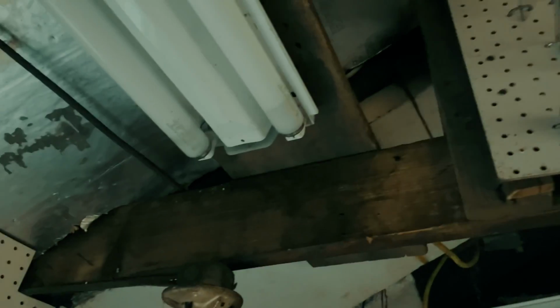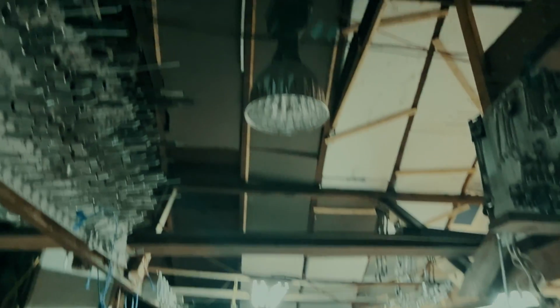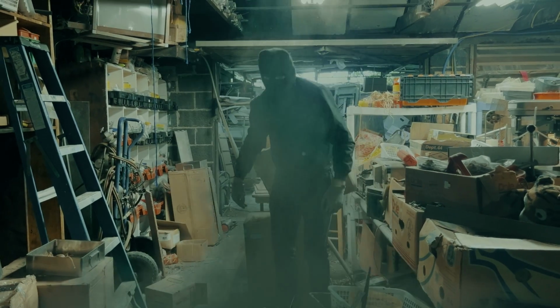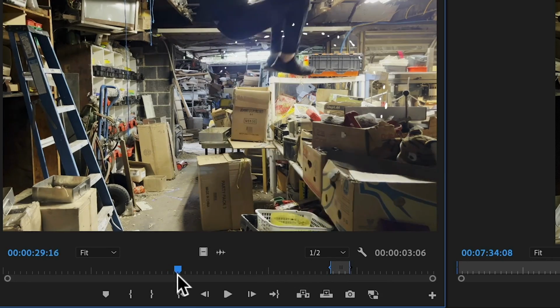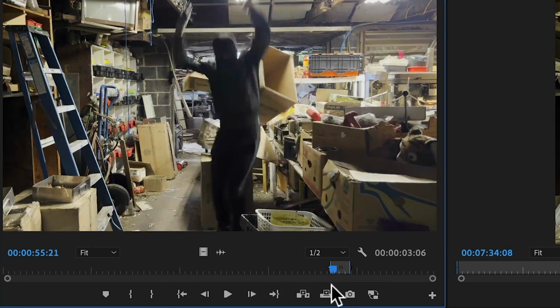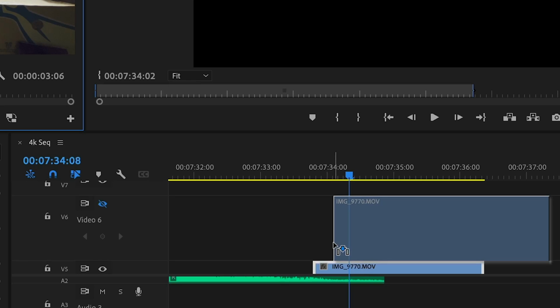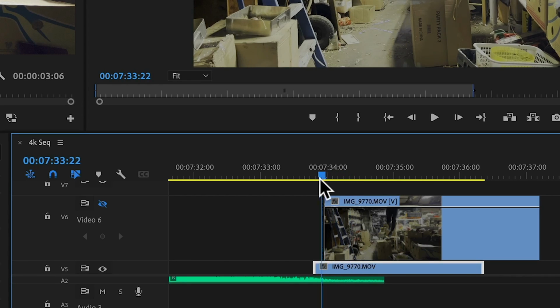In this video, I'm going to show you how you can drop through a ceiling just like this. Start with an empty shot, then have your person jump up and down or hang from the ceiling and drop down. We're going to bring the part where you drop down right on top and have the empty frame show first for a few frames.